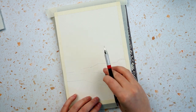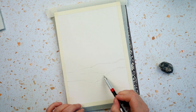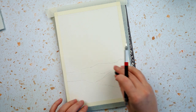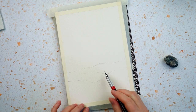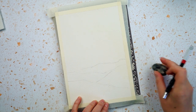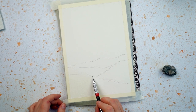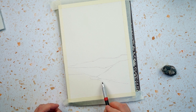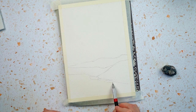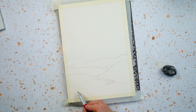So let's see, do I want to change any of these lines? I might make this one a little bit higher up like that, and then that one can go there, that one can come up a bit higher, and I'm just making these up. And then this bit down here, I'm going to have some rocky bits on it, so I'm just going to draw some shapes. Oh, losing my pencil. And maybe a bit there.